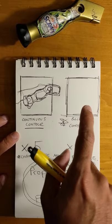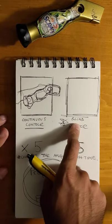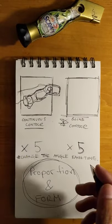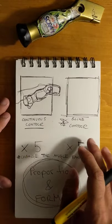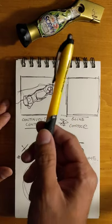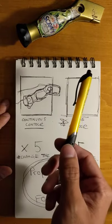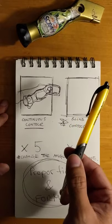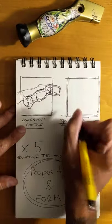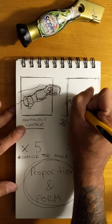Is that to say that you will stare at whatever it is you're drawing, like if it was a landscape or a person or something, the whole time and never look at your drawing pad? No, of course not. But you want to keep your eyes on what you're drawing more than 50%, let's say even 60 or 70% of the time when you're doing the contour or the outline. So let's do the same thing.